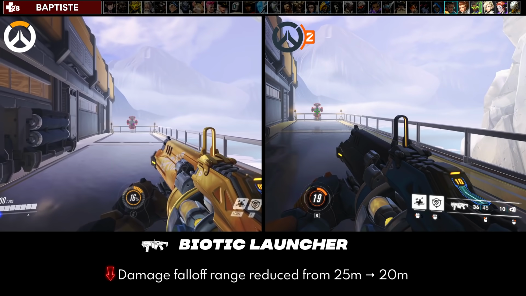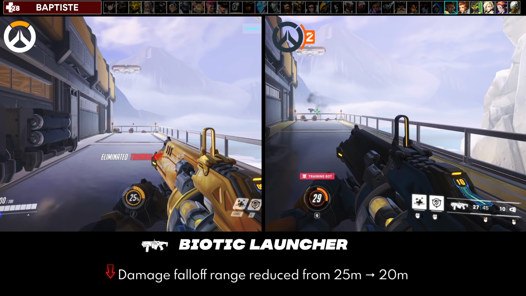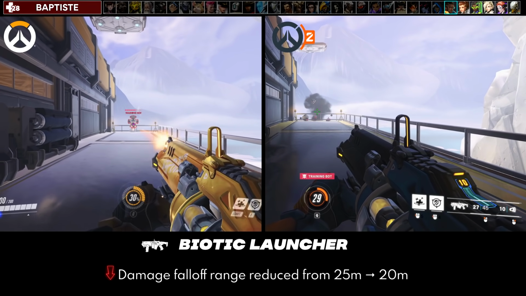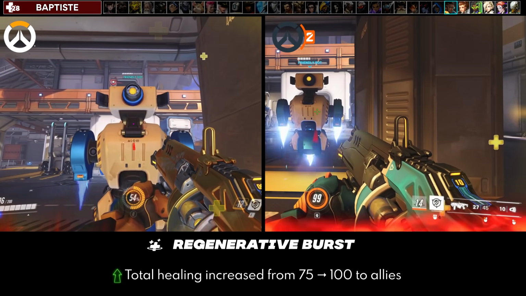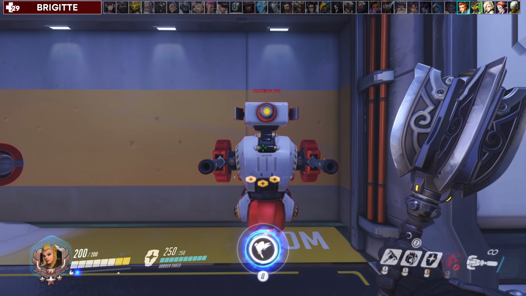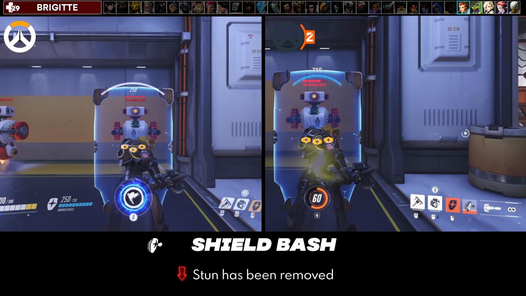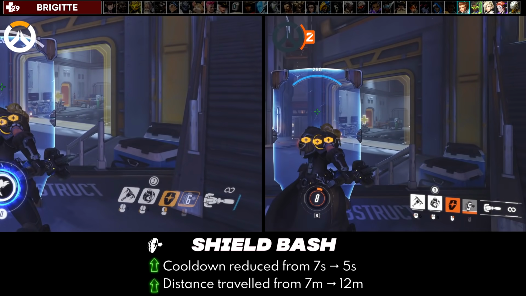For Baptiste, his primary fire minimum fall-off range has been reduced from 25 to 20 meters. That's a nerf. In translation, that just means his weapon damage starts scaling down at closer ranges. His regen burst did get compensated though, having its total healing increase from 75 to 100 for allies. Brig was always annoying to deal with in Overwatch 1 with her CC, so now they removed the stun from her shield bash, but to compensate, they reduced the cooldown from 7 to 5 seconds.